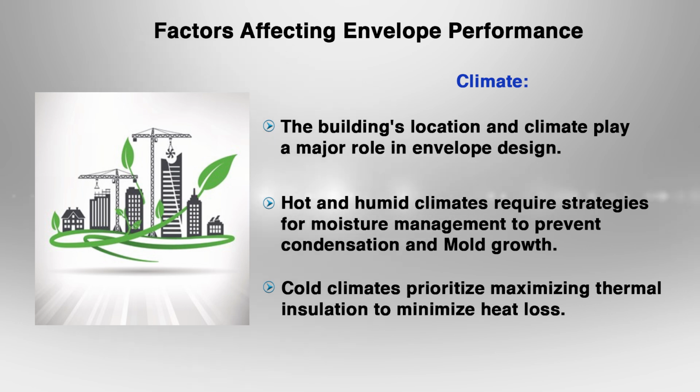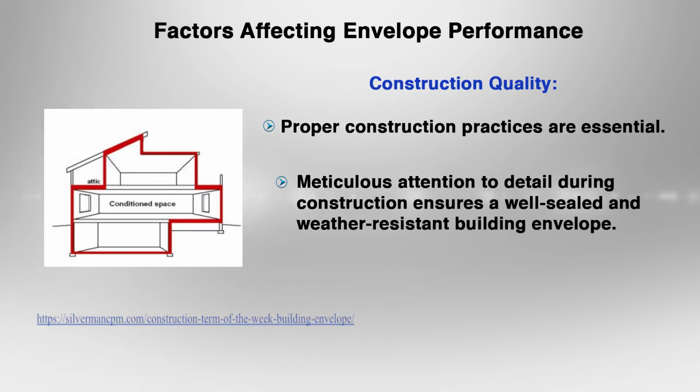By considering all these factors during the design and construction process, we can create envelopes that meet the needs of the occupants and the environment. Each element of the building plays a role in overall performance. Walls and roof provide thermal resistance and weather protection. Windows and doors allow for light, ventilation and access, but can also be a significant source of heat gain or loss. The foundation provides structural support and helps to control moisture intrusion. The air barrier is essential for maintaining energy efficiency and indoor air quality.